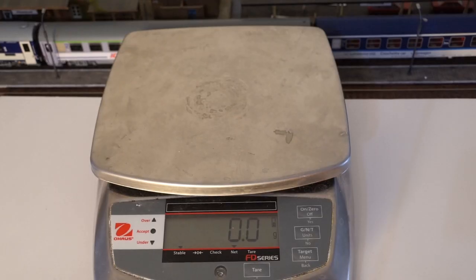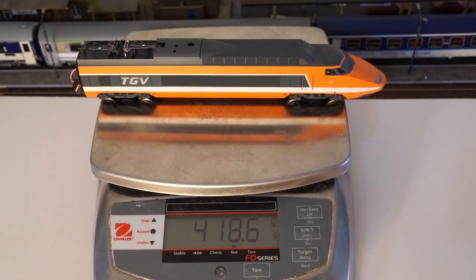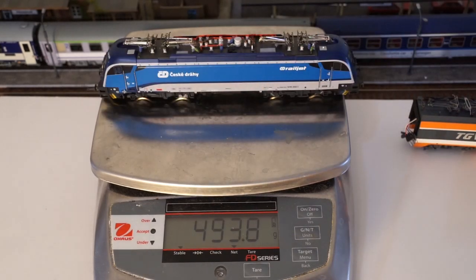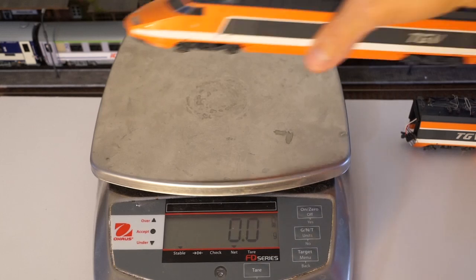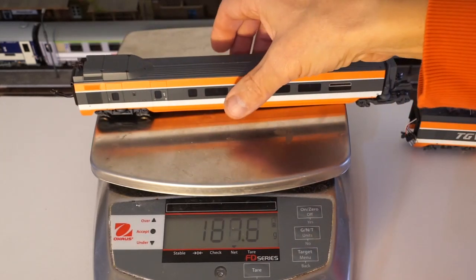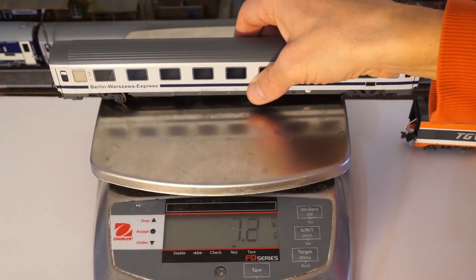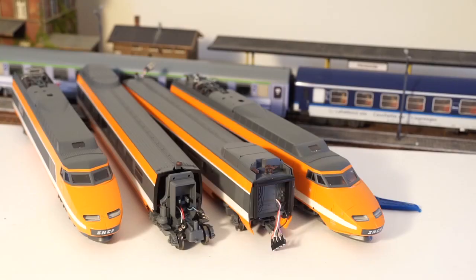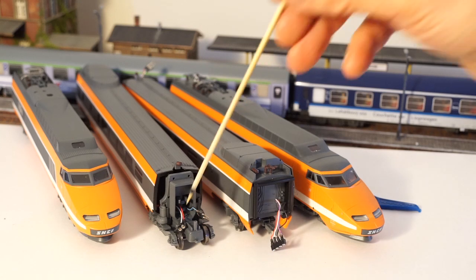So let's apply some scientific tools to our evaluation. Power unit, 419 grams. Just for perspective, the Roco Railjet dummy transition car, and the Acme car is 169.